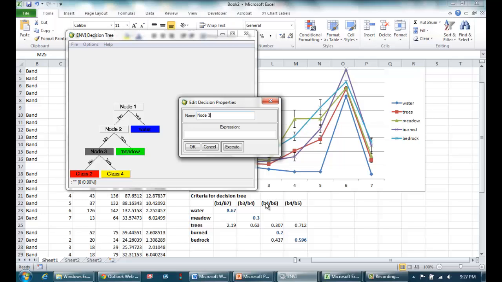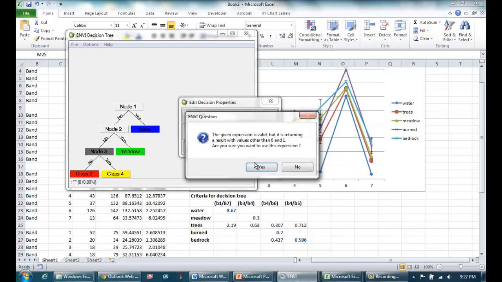This time we're going to use band 4 over band 6 to try to isolate the burned pixels away from the trees and the bedrock. So B4 over B6 is less than, this is going to be a close one, so I guess I'll call it 0.25, hoping to isolate those burned pixels, maybe 0.26.